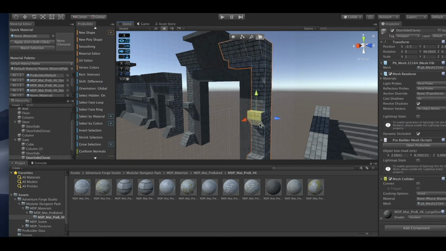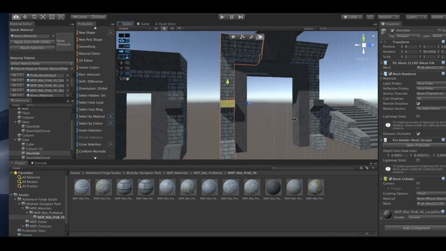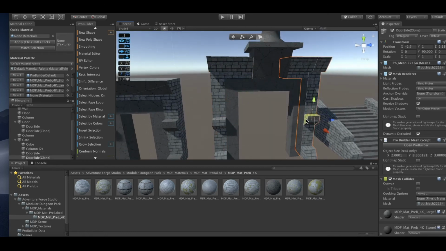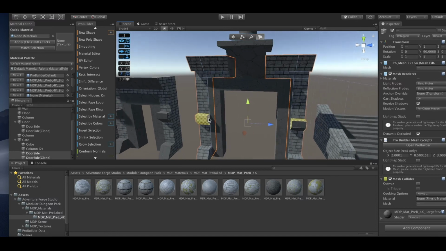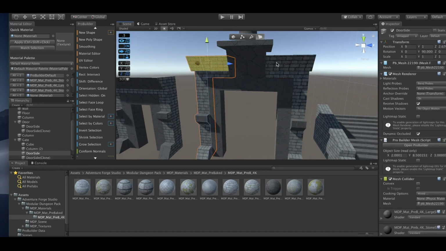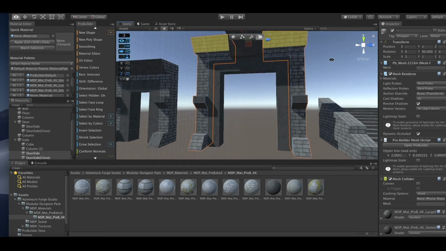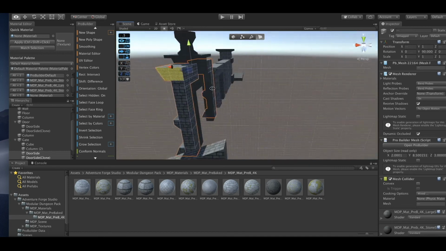So I'll just come in here, just kind of change these up. This guy too. Change that. And here. Let me change all those.